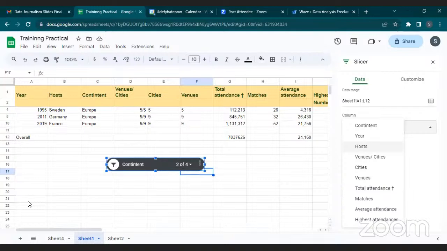So those are some of the things you can tamper with in terms of adding the values. If I want to delete the slicer, I can just delete that.